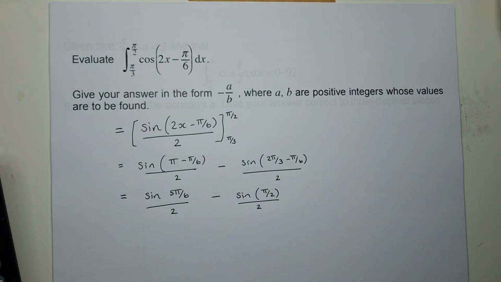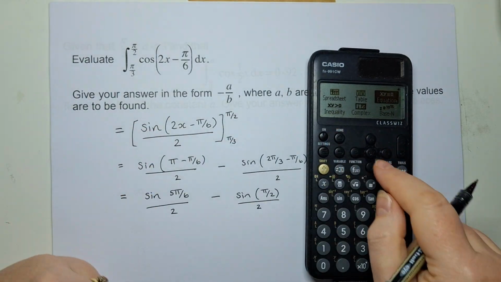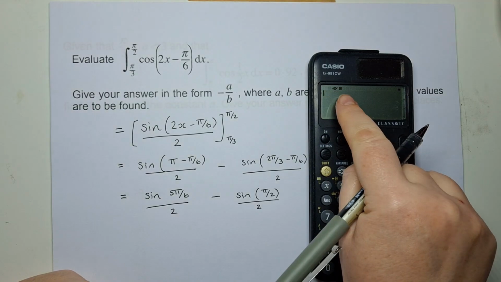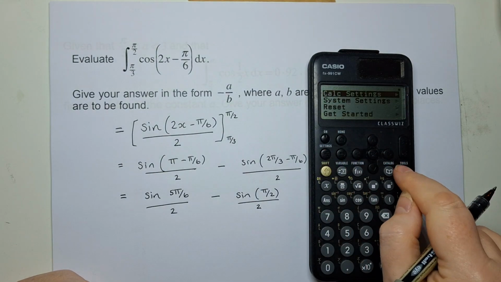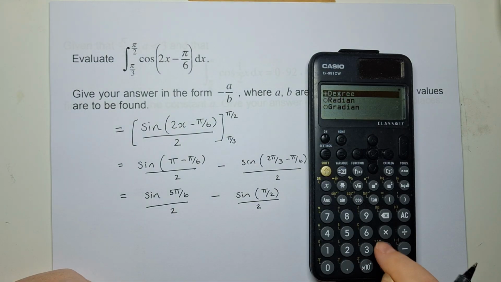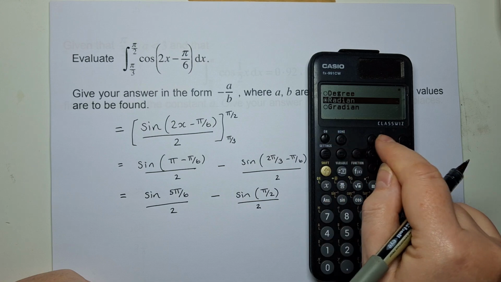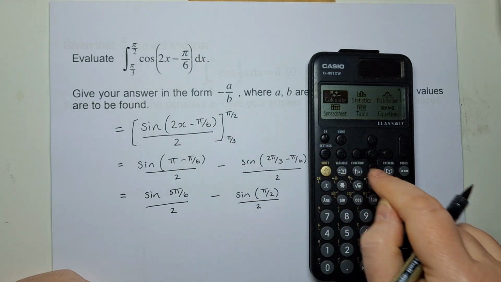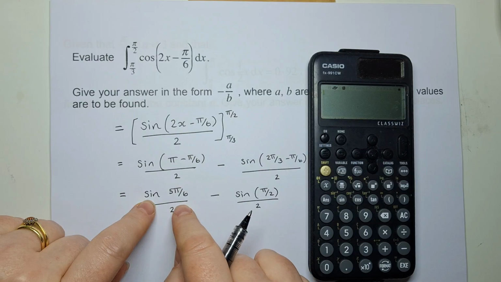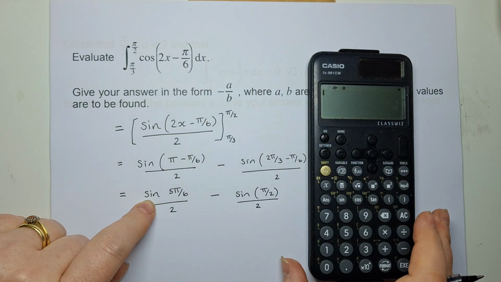So on your calculator, if you don't know these off the top of your head, which nobody's expecting you to anymore, make sure you're in radians mode. So turn your calculator into radians, because we're going to be pressing sine of angles which are radians. So make sure you've got your R on your screen. Okay, let's just see what we get then.